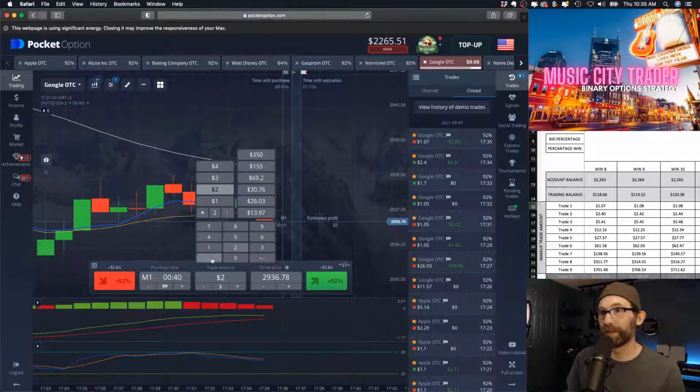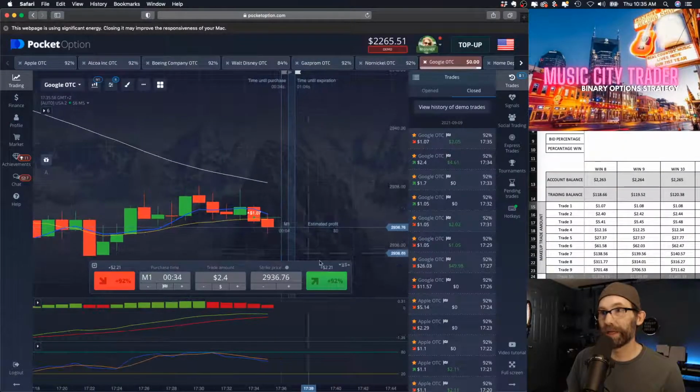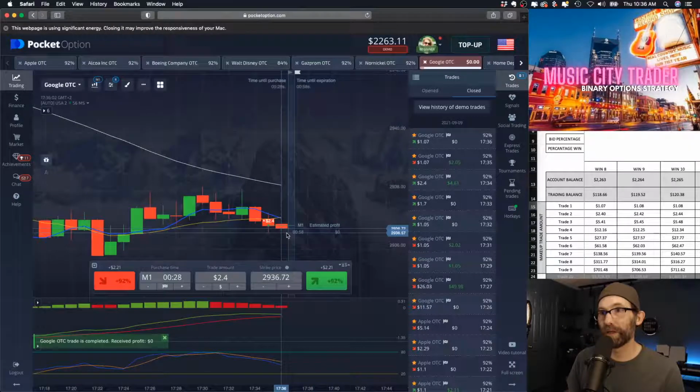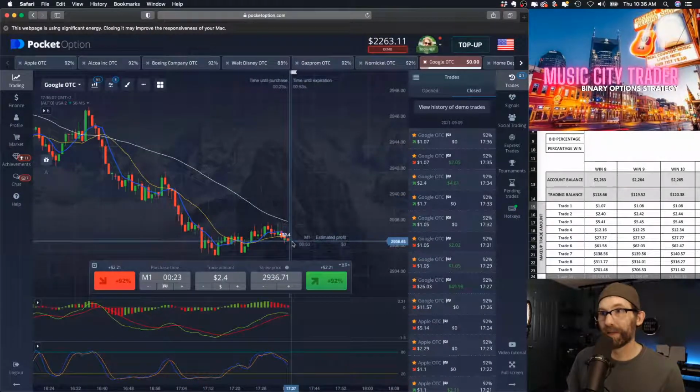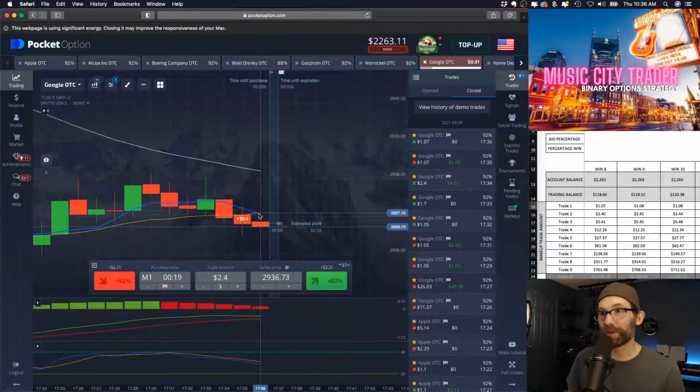So I'm going to go ahead and put it in 2.40, and I'm going to wait till it gets real low. My indicators are sort of lining up now, so this could be a scenario where I lose in a row, because this could go down quite a bit. You see how this is going down, up, down. This might go down a few, and if I feel like that's going to happen, because these are crossing, if the MACD crosses here, then I'm going to get into the danger zone.